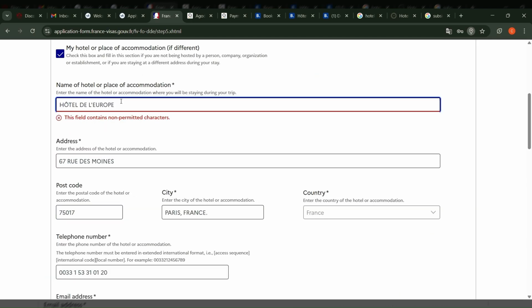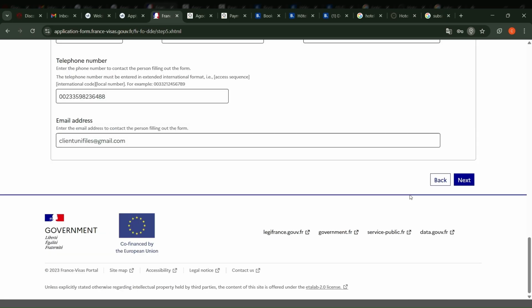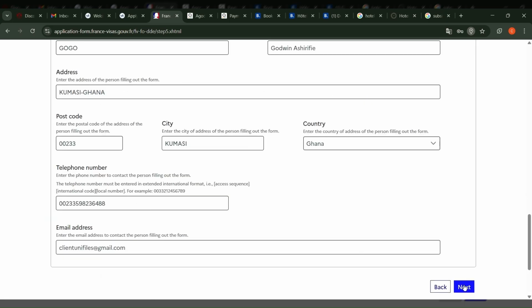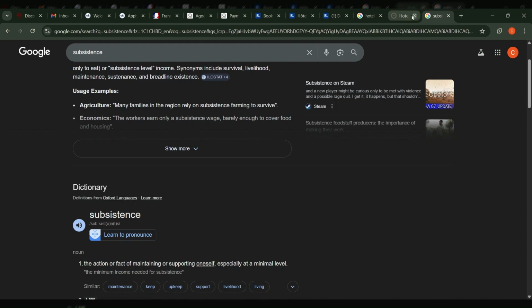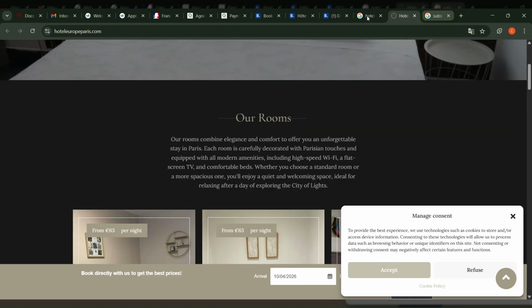Then hotel. Let's see if this one works. Still, this field contains non-permitted characters. Oh, okay, so this field contains non-permitted characters.